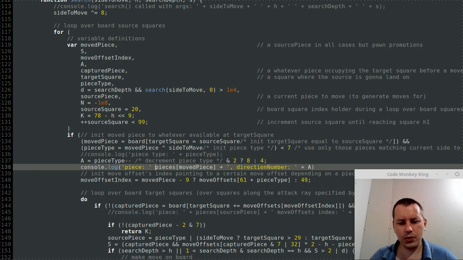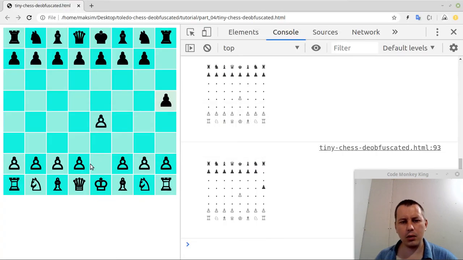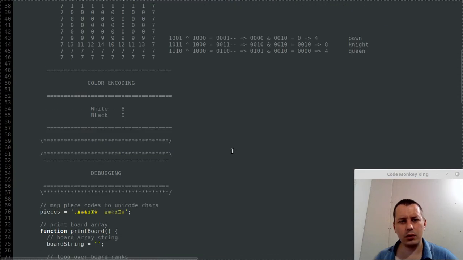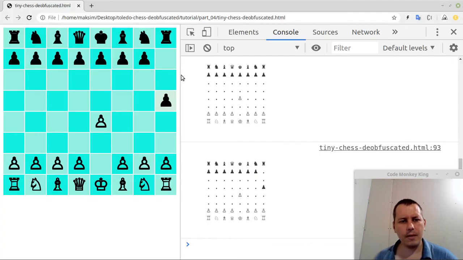Yeah, and this won't tell us much because we have only the knights and the pawns moving in the initial position, and they do match my manual calculations. So we'll probably need to get rid of a pawn too. No, the rook actually matched as well, or did it? Queen. No, knight matches. I didn't check the rook yet.